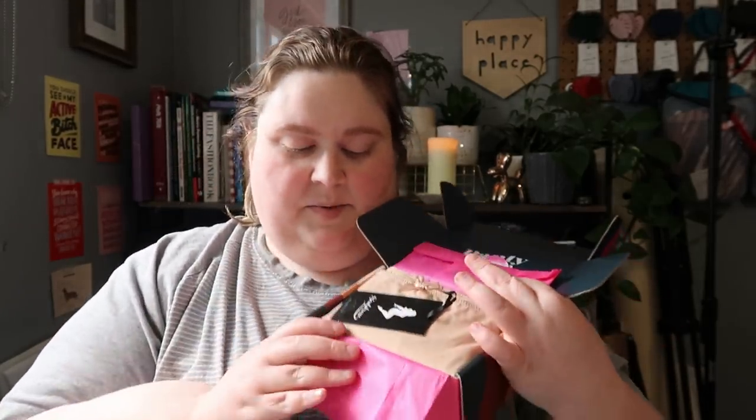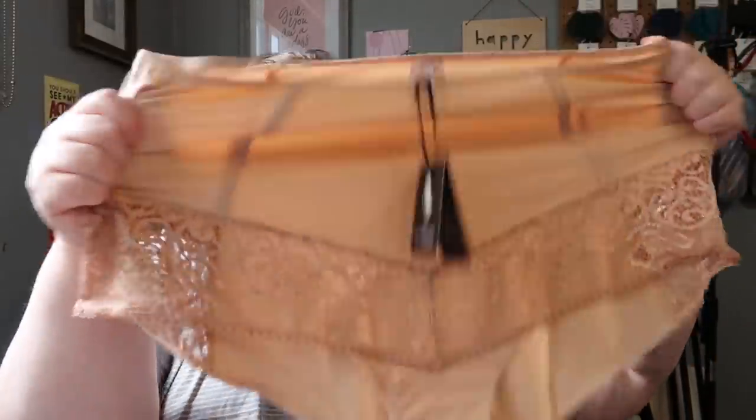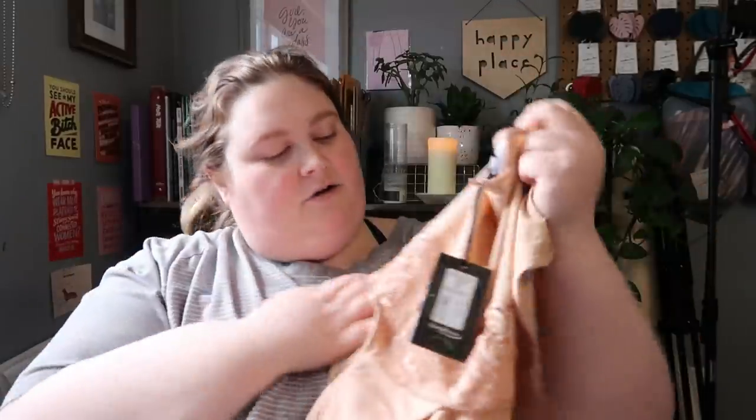The first one on top is from Sculptress — interesting brand, and it has a nice tag. This is a 4XL in US sizes. I normally buy a 4X or 3X for underwear because I like them to be just a little closer to the body, not baggy. I went for more neutral colors. I like this a lot — it's nice and stretchy but it'll fit close to the body. I like the seams here, they give it some dimension. These look like they'll be really comfy.